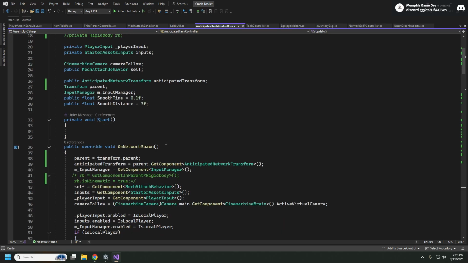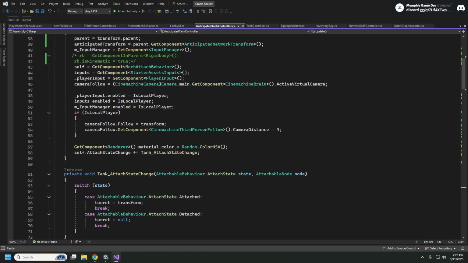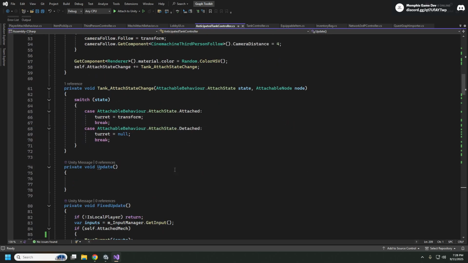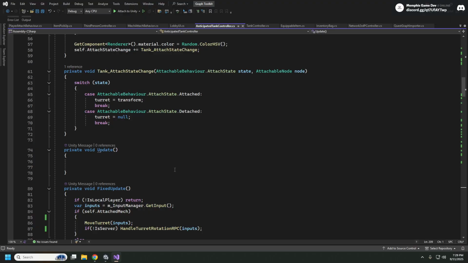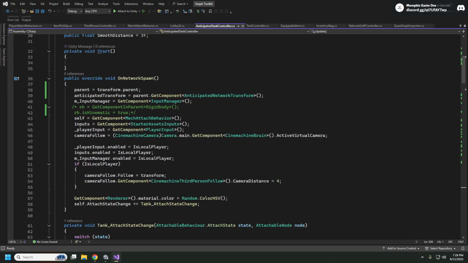I'm not going to go too deep into that, but it's basically a way of reducing lag, because it's kind of a pseudo client prediction system, but it's a bit much to go into right now. And it doesn't really work with rigid bodies. It's a pain. But this is just a super simple tank controller with back, forward, left, right.